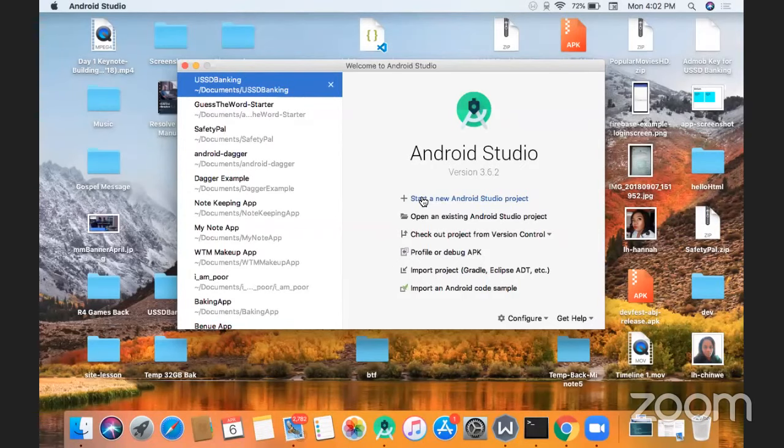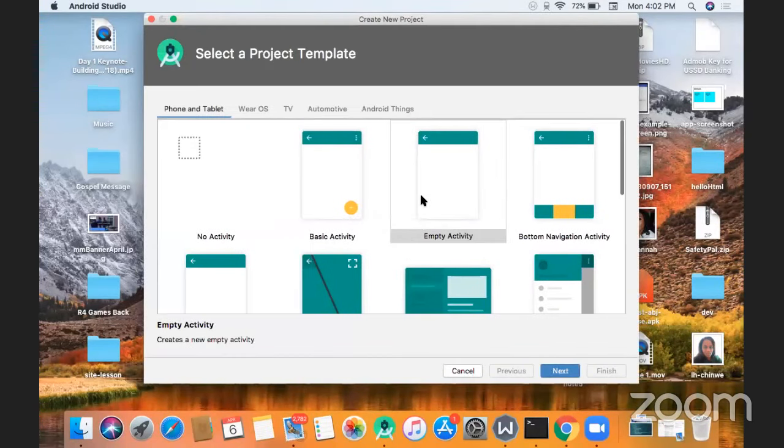You click on a new project, and that starts Android Studio's new project wizard. This new project wizard is going to help you to create a new Android Studio project. So we're going to check empty activity, and we can click on next.